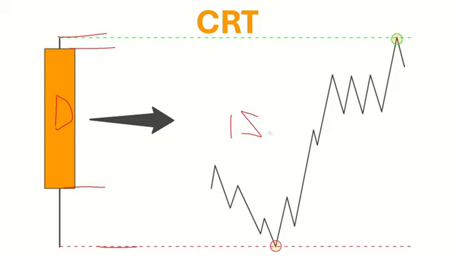Now, it is the same thing on a lower time frame, such as the 15-minute, for example. This is the open of our trading range. This is the low of our trading range. This is the high of our trading range, and this is the close of our trading range. The points we want to focus on are the low of the candle and the high of the candle. This is where the most liquidity is, especially on a daily candle, as this is a significant area of liquidity as previous day high and previous day low.